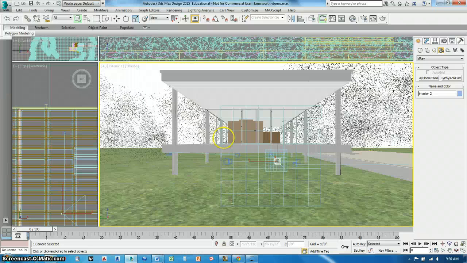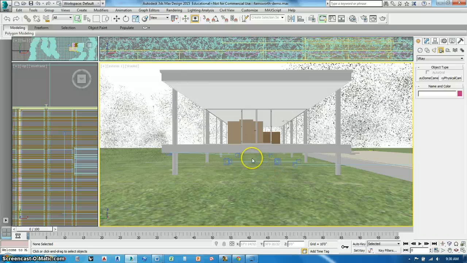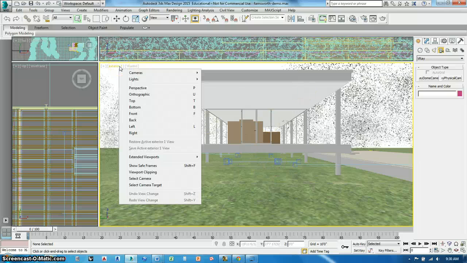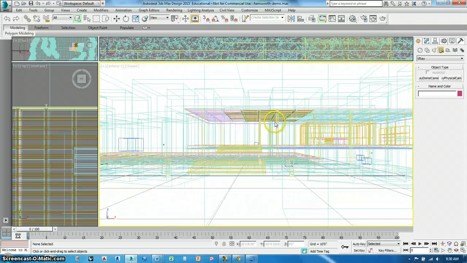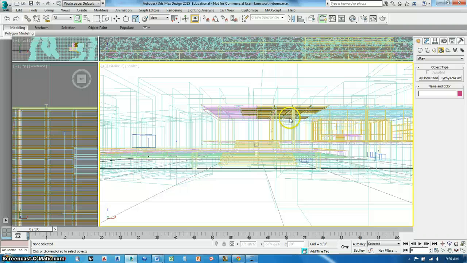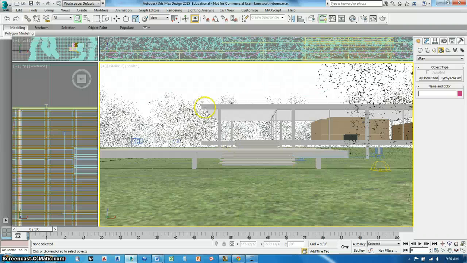So now if I want to toggle between those cameras, one of the things you'll notice is the cameras will come in at 0. They're all right flat on the ground, so we'll have to change that. But we can do that by bringing up each camera here. So right here where it says Exterior 1, I can go to Cameras, go to 2, and raise that up. Maybe center that on the stairs, something like that.